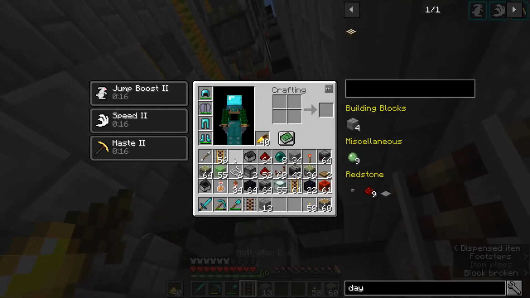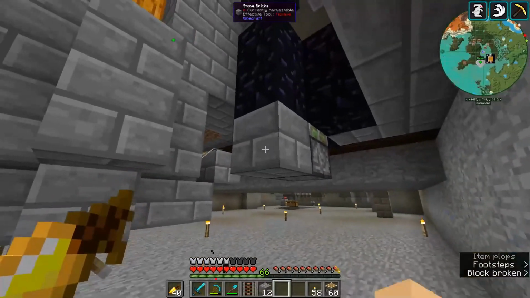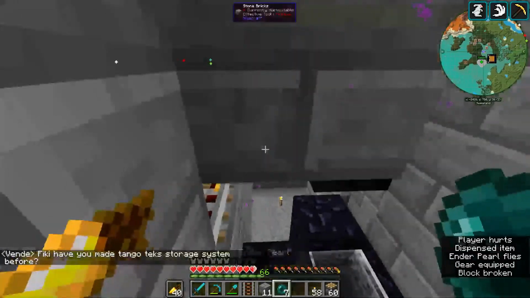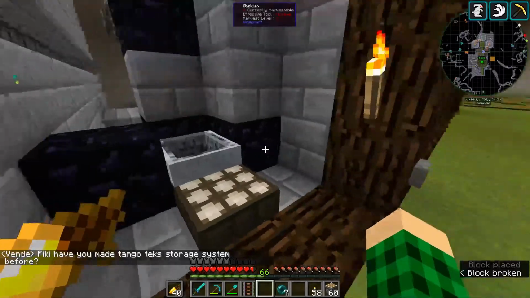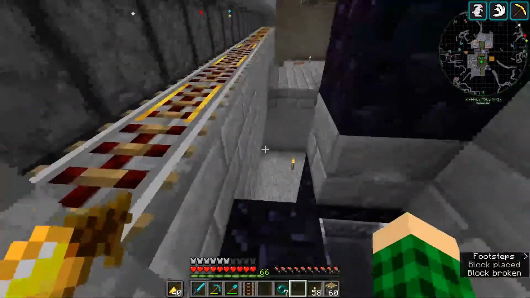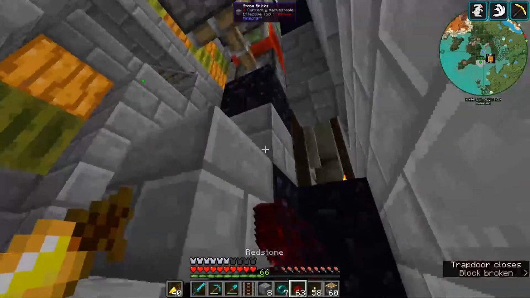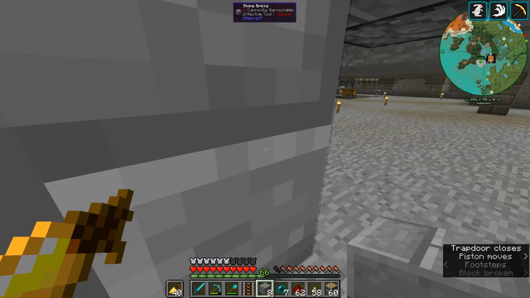We need to do this, I believe. We need a block here, and then over here, let's get out actually. So over here, we're going to put just a regular stone brick. And then I need a button. There we go. And then from the button, we take, I believe, a block out here and a block out here with some redstone there and there. And then we just need to look in the other world.